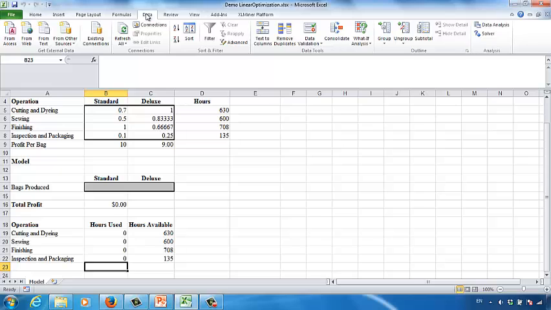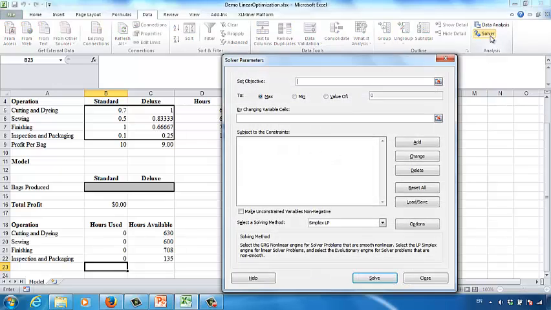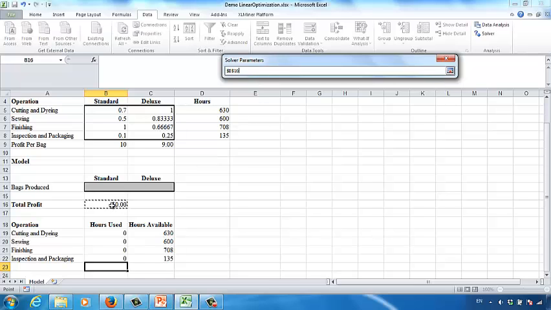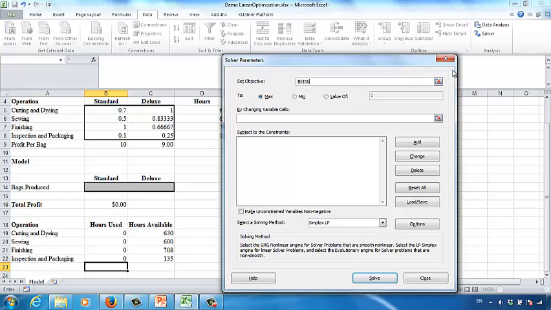Click on the Data tab on the top and then find the Solver button on the right. Click on Solver. First, we want to set up the objective. In our analysis, we want to maximize the total profit, and the cell B16 holds the value of total profit. So let's choose cell B16. Click on the button next to Set Objective, and then click on cell B16. Click the button to confirm. Our goal is to maximize the value in B16, so choose Max as the option.